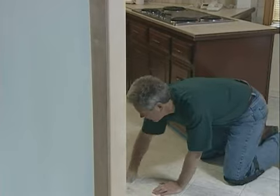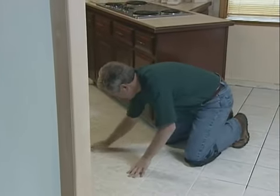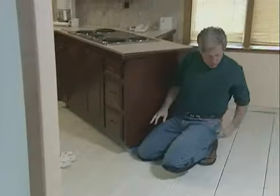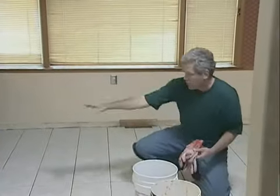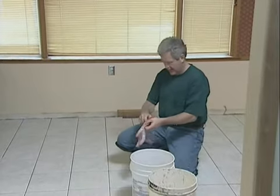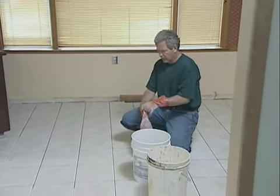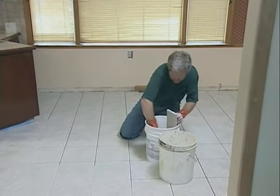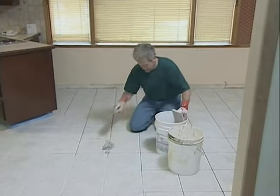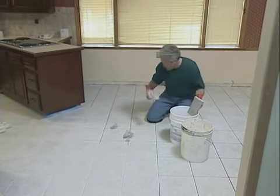I have to admit, grouting isn't exactly my favorite part of the job. It's a little monotonous after a while, but one thing is you should finish all the grouting in one day. If you only grout one part of the room and then stop and come back and finish up the next day, it's real difficult to feather in the edges where the grout meets, and it ends up not looking the best. So just keep on moving till it's all wrapped up.